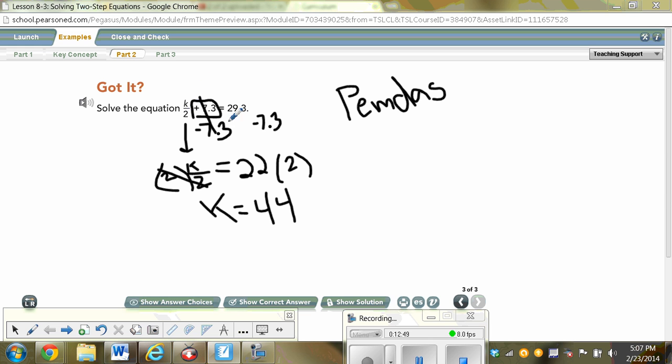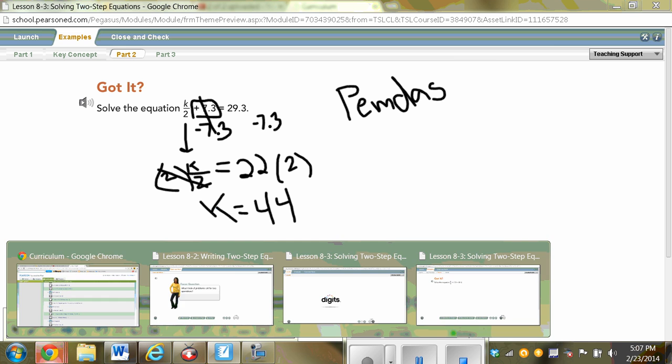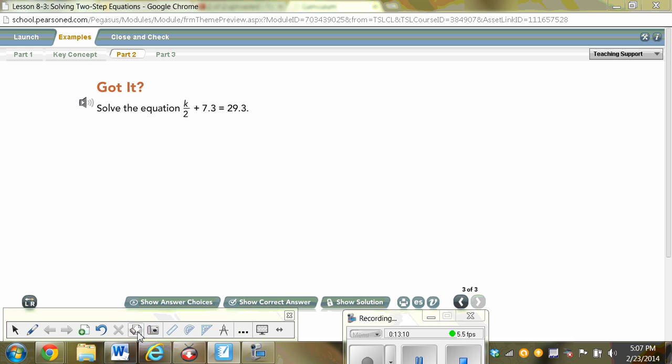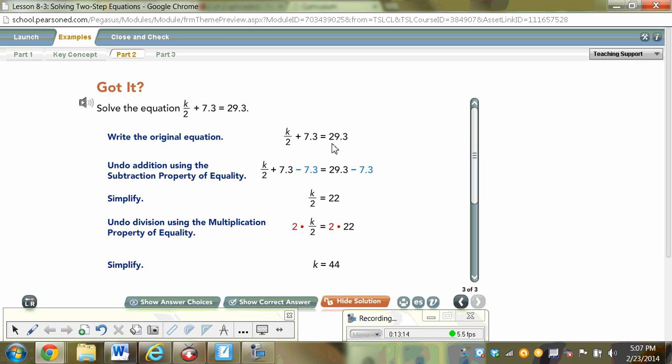Okay, so this is what I'm showing you. Make sure you write this down if you need to, but I'm also going to show you the solution, which might be neater. Okay, it is neater. Write the equation. Subtraction property of equality. We subtracted, we took the opposites. They got k divided by 2 is 22. They knew this was division, so they needed to multiply by 2 because 2 is what's over here with the k. When they did that, they got k equals 44, just like we did.